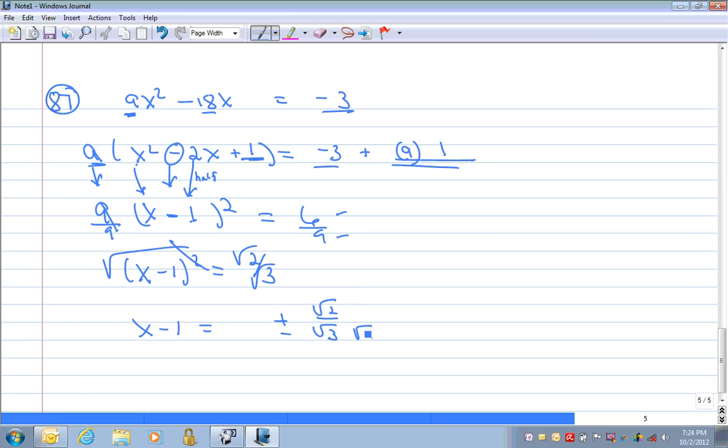So if I multiply this by the square root of 3 and I multiply this by the square root of 3, 2 times 3 is 6. I would have the square root of 6, and 3 times the square root of 3 times the square root of 3 would just be 3. And so that's what you would have. So we're back to x minus 1 equals positive or negative square root of 6 over 3. And then, of course, we want to add 1 to get rid of it from x, and we want to sneak it in front. So we have x equals 1 plus or minus the square root of 6 over 3. And I believe we can leave it just like that. So that would be it.